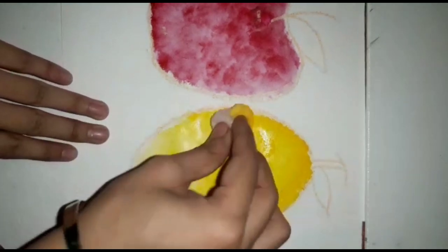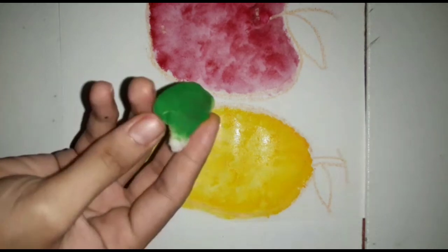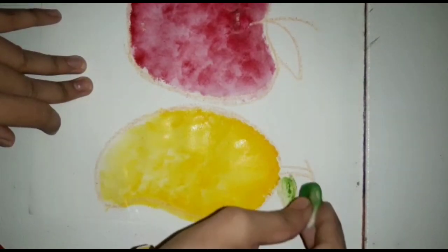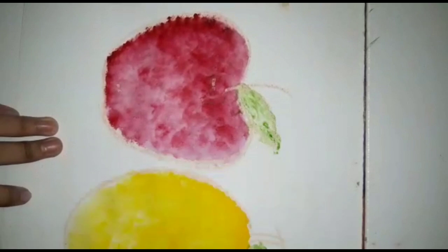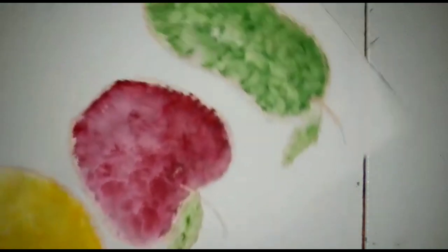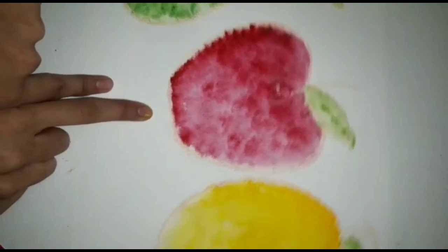Now, a mango is also ready. No, no, no, no, something is missing. Now again, we will take green color cotton and take some more green color and fill the leaf of mango and apple leaf. So here our fruits are ready. Pear, apple, mango.